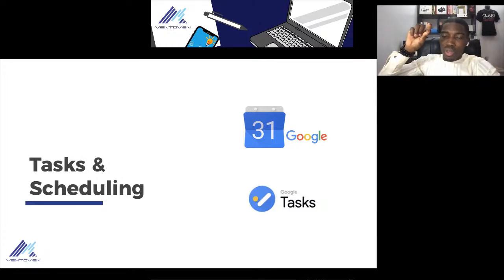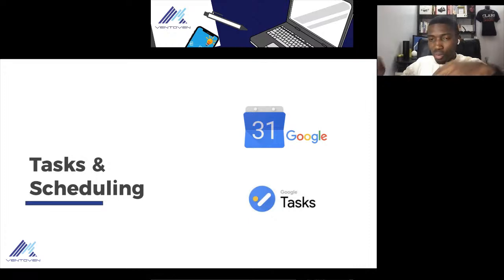Tasks and scheduling. I often say that your business would grow to the extent of how you're able to manage your time, right? A lot of times we wake up in the morning and then we just go ahead at it and say, "This is what I want to achieve today," but we never really plan out what our day would look like and what we would use those 1 minute, 2 minutes, 3 minutes, 30 minutes, 1 hour to do and to achieve.